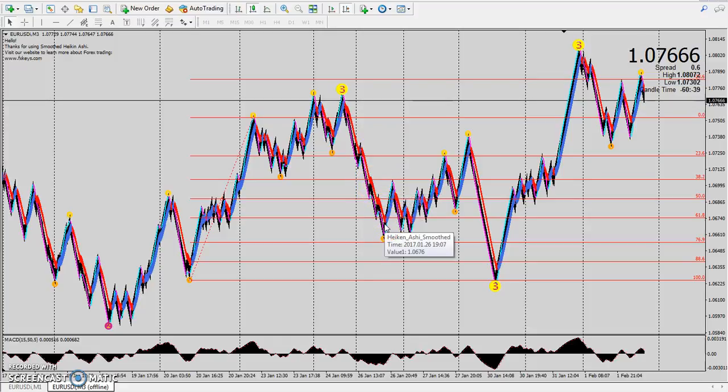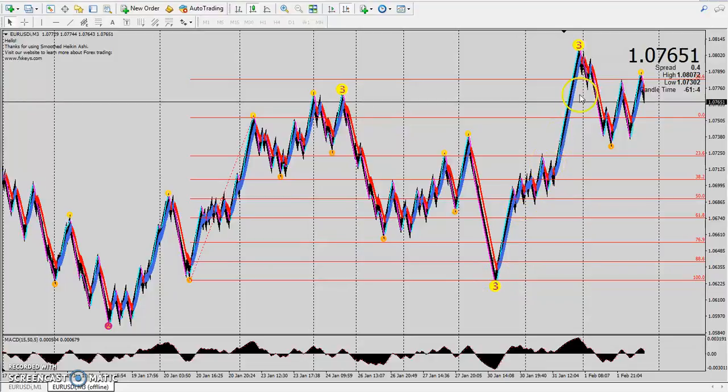Now this is where a lot of people can get trapped, because they might think that, oh no, this is now going to be going into a downtrend. This has to be a downtrend now. But it's still in the overall uptrend. That's why Renko is so good. It's good because you can't get fooled by regular candlestick formations. Now this really would have fooled a lot of people, but as you can see, it stopped perfectly at our 100.0. Shot back up to continue its uptrend.